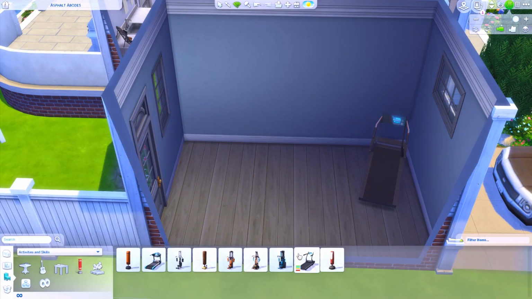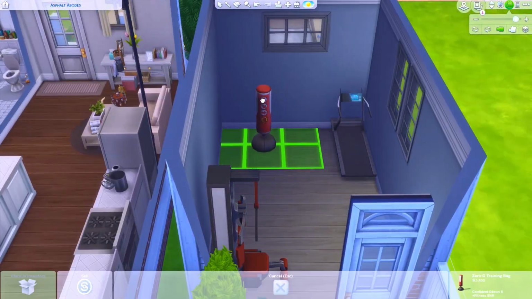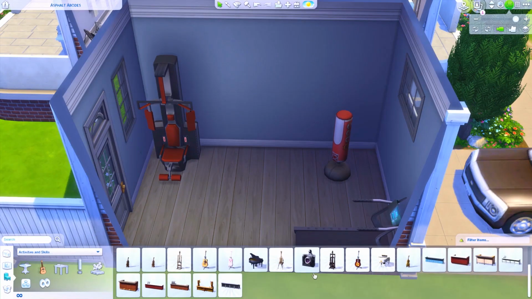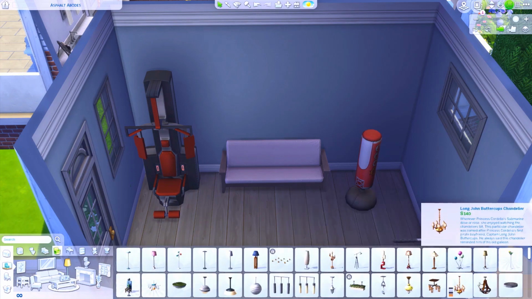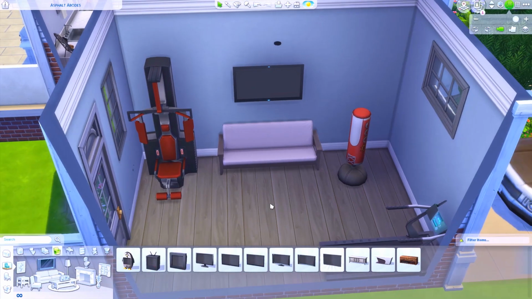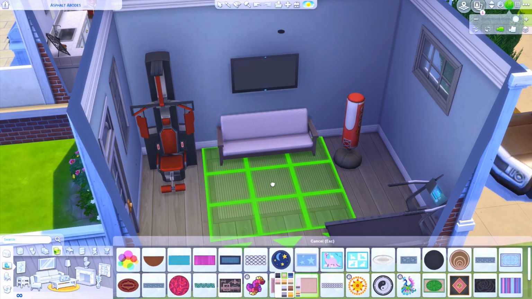In the gym, I just have a treadmill, a machine thing that I'm not even sure what it's called, and a punching bag. And then I also add a little sofa in here as well. Your Sims can come in here and work out, and they've got all of the available base game fitness items that they need, and they can work out from home instead of having to travel to the gym.